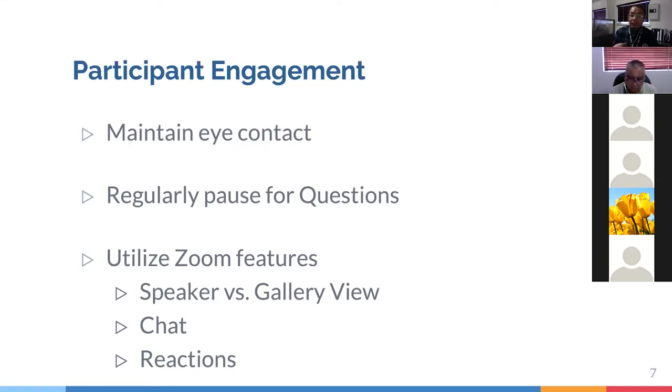You as the presenter, you as the host, you as the facilitator of a meeting have that control. And more often than not, any attendee or participant is looking for that guidance, that feature, that control. How do I engage with this space? If you as the presenter don't offer it, it's going to be a free-for-all. So having the control and setting the mood and the energy and letting participants know how they can engage, what they're expected to do, how they might be able to provide feedback is very important.